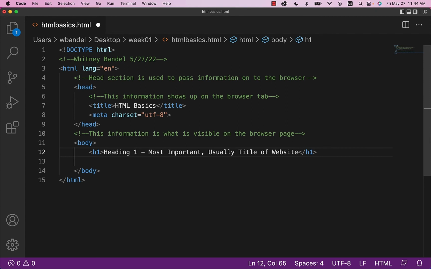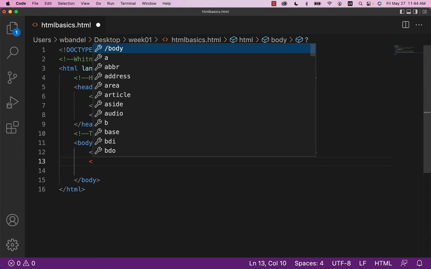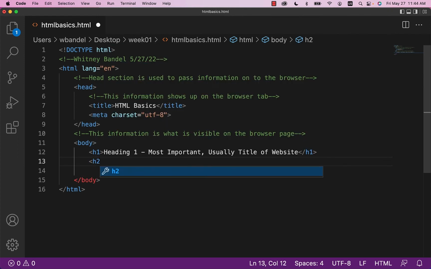You aren't going to have multiple H1s. It really wouldn't make sense to have it because this is the thing that is most important. It gives you the focus for the rest of your page. So your H1 is what really is your title. And that's where a lot of times people get confused because they think this title is going to be the title on their page, but really that information is going to that tab, which is why I wanted to include that in our little note here. So our H1, heading 1, most important, usually the title of the website. And then we have H1 to H6. And you'll notice each of these has an opening tag and an ending tag.